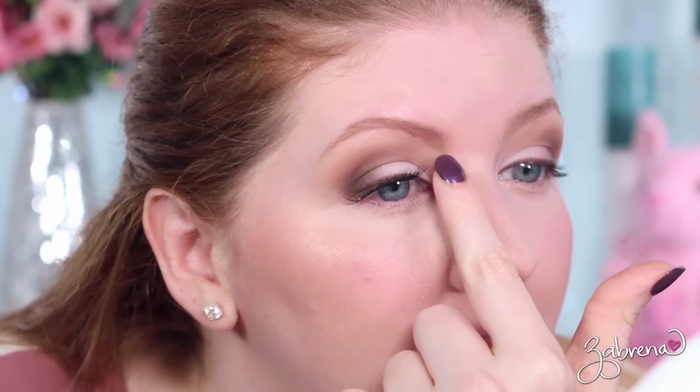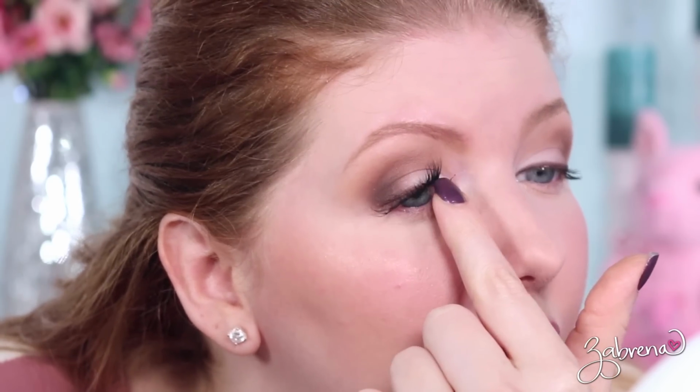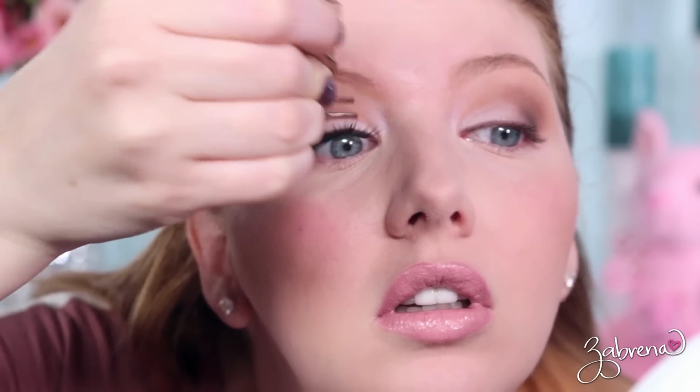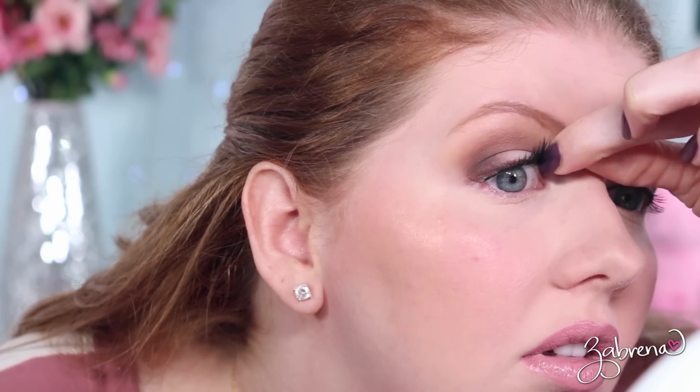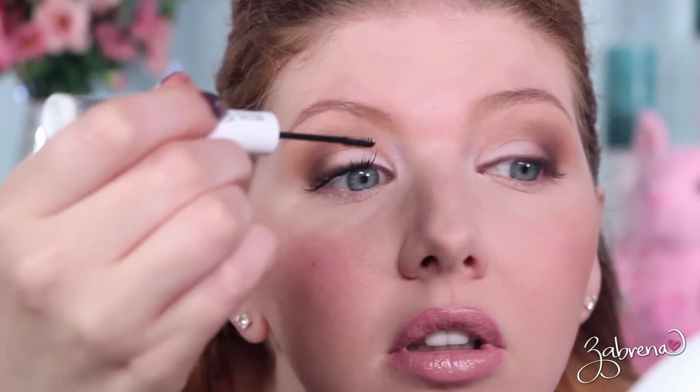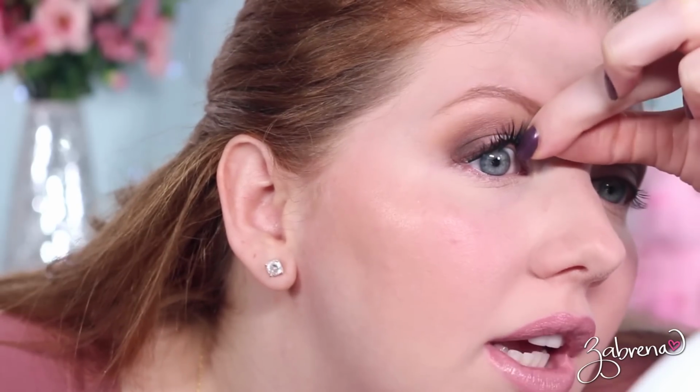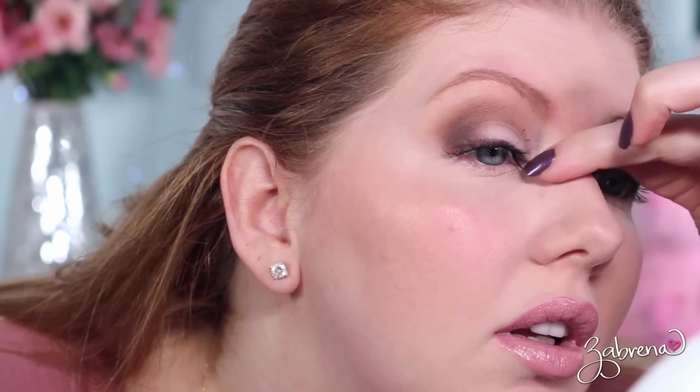Well, last one. Now here's the problem I'm seeing with the way that these are set up. Because I don't have any lashes myself right in here. I mean, I do, but they're very, very sparse. I'm not sure how these lashes are going to attach. But we'll try it. We'll see. All right, here we go. Oh, no. You know what? I'm going to add a little bit more bond to the lashes on the inner corner there. See if that helps. I messed up my eyeshadow already with this stuff. Ugh. So therein lies the problem. How do you attach the inner corner when there are no lashes to attach it to? Well, that's what we have so far. And it says you can use the seal to lock the wisps in place for all day wear.